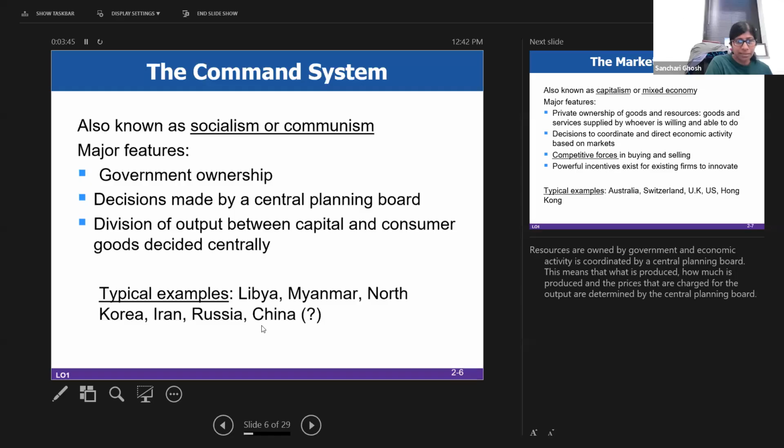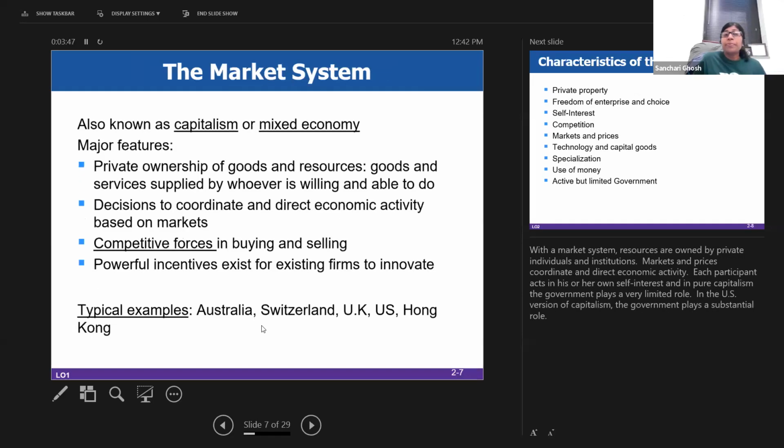I'll go over to my last set of slides. And then the market system comes into effect. Because these two extremes exist, the market system is a mix, or mixed economy. You have about 10 to 20% government intervention, depending on which country you live in. These are some of the typical examples. I put Australia in this example because Australia over time has come out of these.